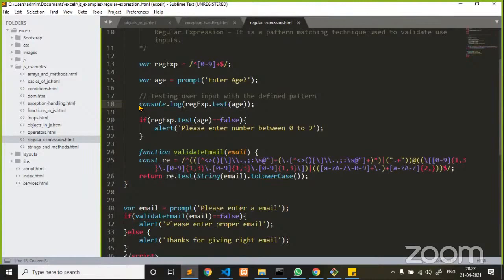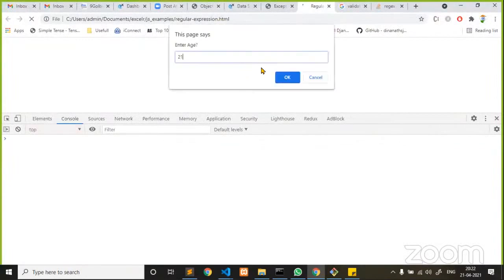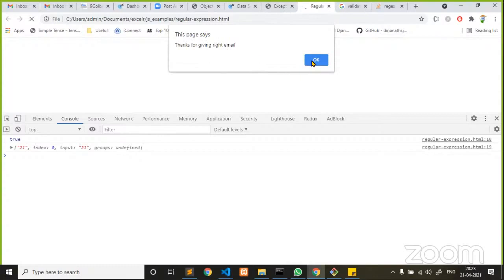Now the difference between test and match: if you are using the match method, line number 19 will also return, thanks for giving right email.